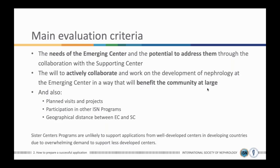It's probably fair to say that because of the competitive nature of the program and how it's become more competitive over time with more applications, we're unlikely to support applications from well-developed centres in developing countries. There are examples in some parts of the world that they've made enormous steps forward in recent years, but even in many of those countries, there's well-developed and less well-developed centres. I'll use the example, but please don't take offence to this in any way: within India, there's some very well-developed centres, and just because they're from India doesn't mean we're going to support them. Some of those hospitals in India have much better facilities than my hospital. So we need to consider that, and it's not because we don't really want to support them, it's just that we don't have the capacity to support everyone, and so we need to make decisions around who we can and can't support.